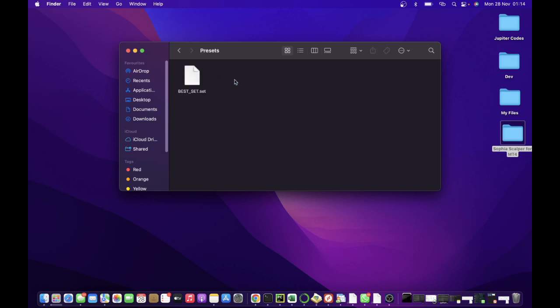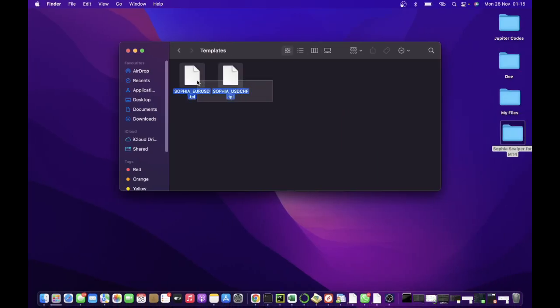For your preset file, we have just one preset file that works on Euro USD and USD CHF. You can just copy the set file, or you can also use the preset. But make sure you've copied the set file and then you load the templates. The template makes it easier for you to install. I'm just going to do some of this copying here, then we're going to head over to our MT4.